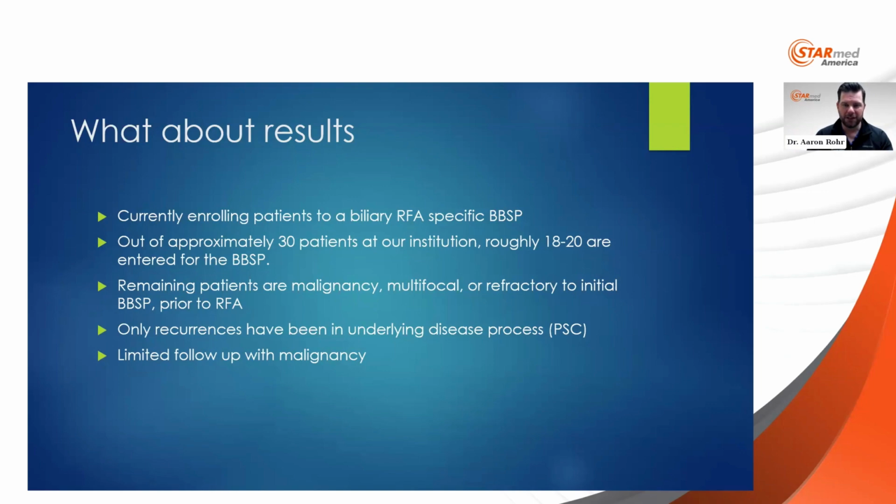It's kind of a reiteration of malignancy, multifocal, refractory, anything that we can need it for. Only recurrences I had is to multifocal inflammatory inherent process. So I did have one patient who had PSC. We treated a focal area. They were drain free. They developed another one in a separate area. I've had one patient who had a peripheral left duct one that required a lot of work as far as planning and processing to ablate that successfully. And they also did well and went drain free until the recurrence.